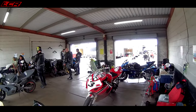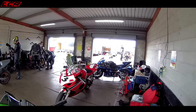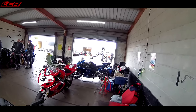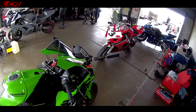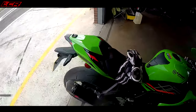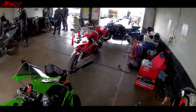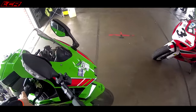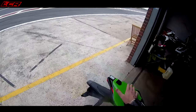Second to last session, whatever that's going to be. I tried to get up into fast group, see if I can move into fast group to try it for a couple of sessions, but like they said, it's full. Can't go into fast group, so I'm going to go out towards the back of the pack and then have some fun moving my way up through the pack on the beast, the green beastie.